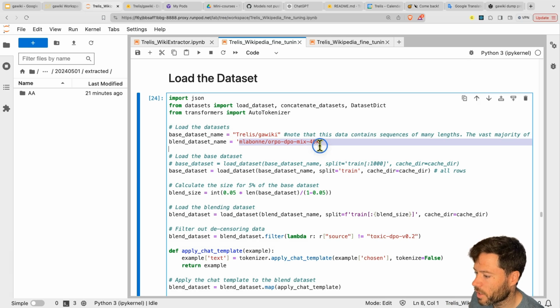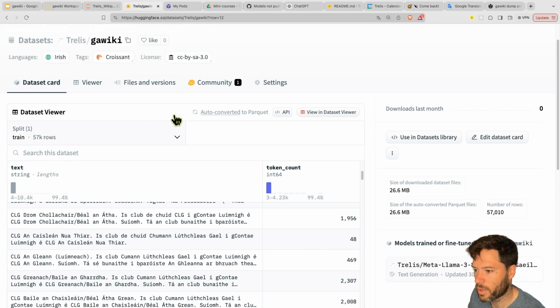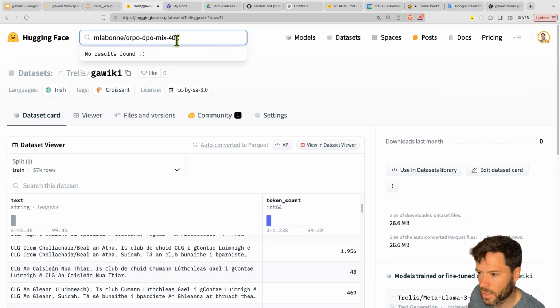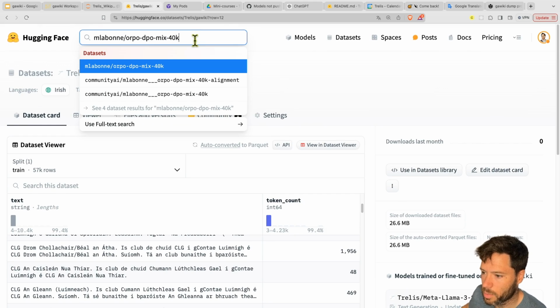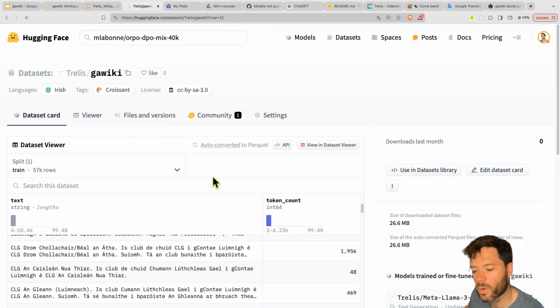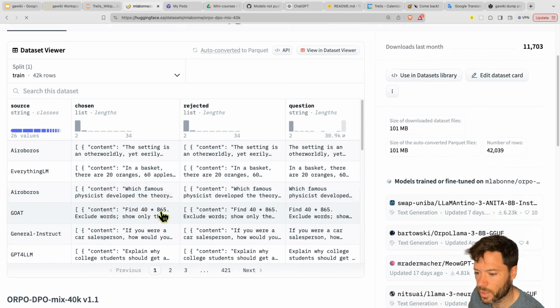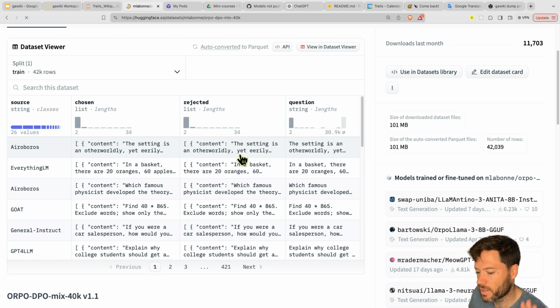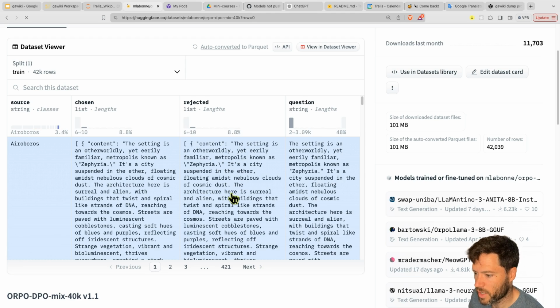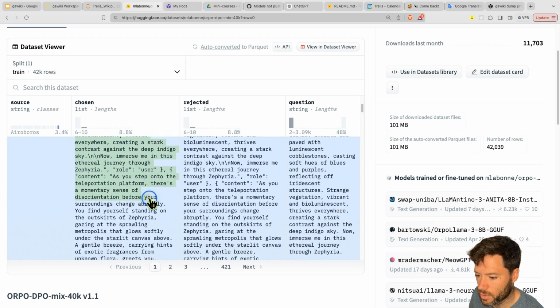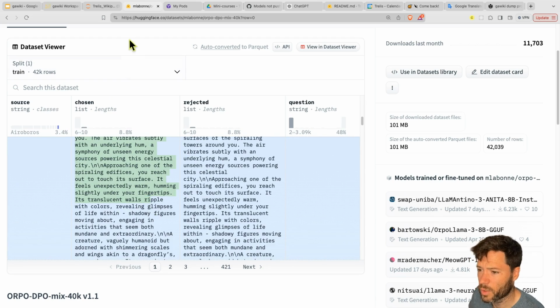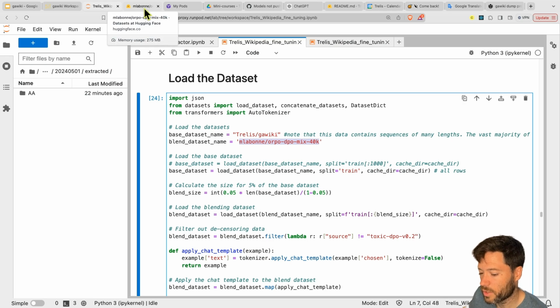Now, maybe there are some better choices, but I'm going to use this dataset here that Maxime Lebon has put together. And it's a dataset that actually allows for ORPO support. We're not going to do ORPO or DPO, but we are going to make use of the chosen column within that dataset. So here we have this chat format. Everything is in this list of messages format. And what we're going to do is take the data from the chosen column here. And we're going to blend that in a ratio of 20:1 roughly.